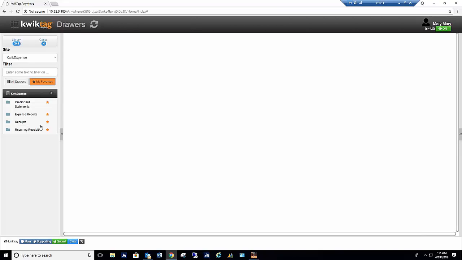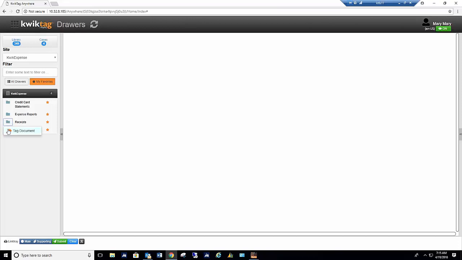So, okay, we've taken a picture of our receipts with our phone. Now what? Well, we email them in and they come into a receipts drawer, just like we're looking at here. So they'll be waiting for us to do something. Or we could grab one immediately from our phone, desktop, laptop, whatever, if we send it in and tag it directly. I'm going to show you what both of those things look like.